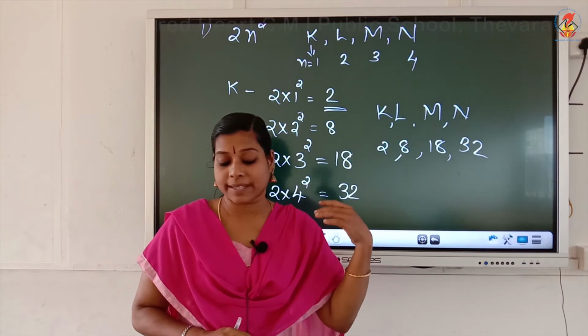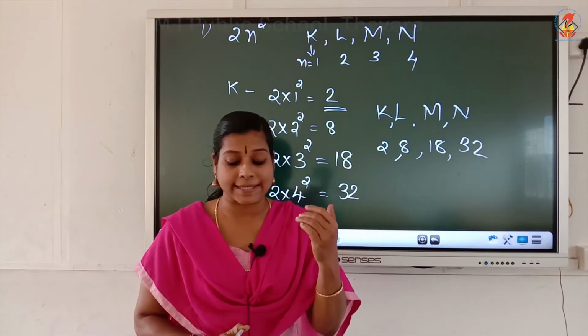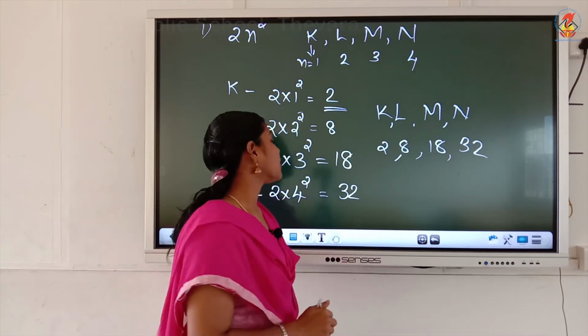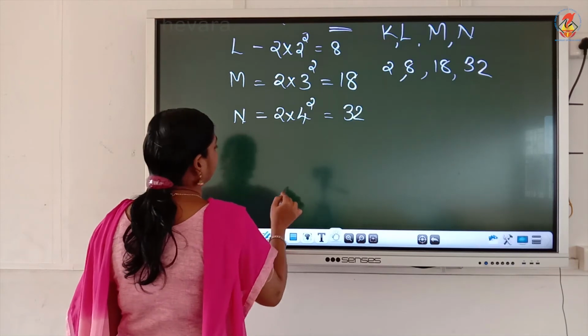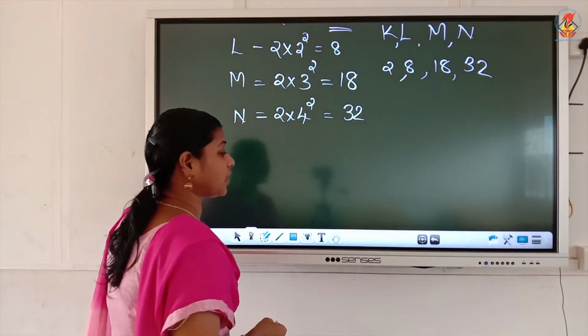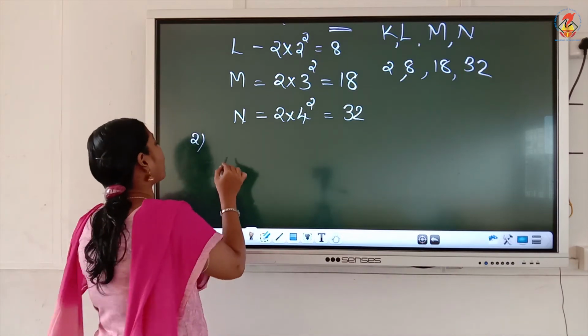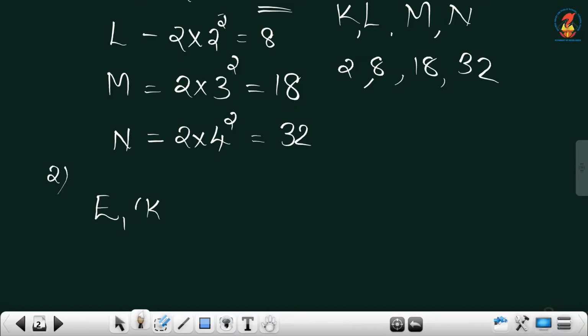As per this only, the electron filling will take place. The second rule says that the filling of electrons in the different shells is according to increasing energy level. We have seen that the first level, the K shell, is lowest in energy, then the L shell, then the M shell and then the N shell, right?